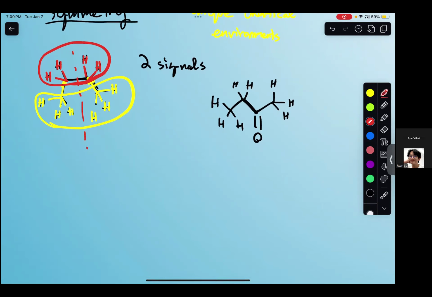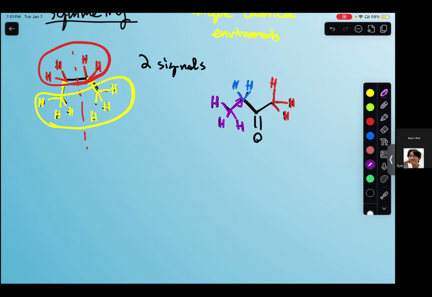So as you can see here, this CH3 is totally on its own because the only thing that it can look at, it looks to its left, it sees a carbonyl, and that's pretty much it. This CH2 is the only CH2 here. And on top of that too, it looks to its right, there's a carbonyl, looks to its left, there's a CH3 there. And so this CH2 is going to be on its own. And then you have this last CH3 over on here. I'll highlight this in purple, right?